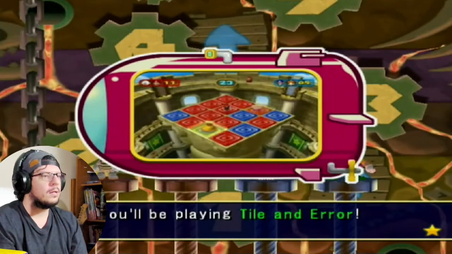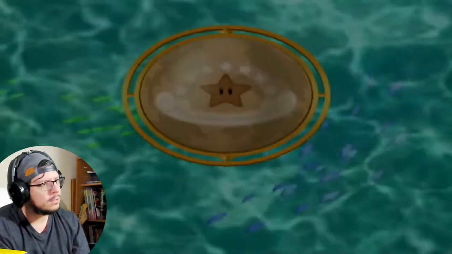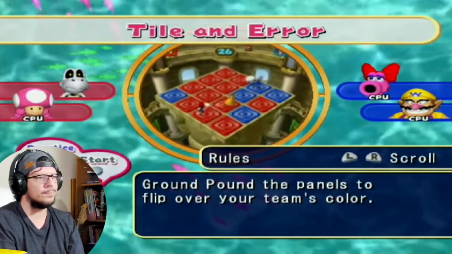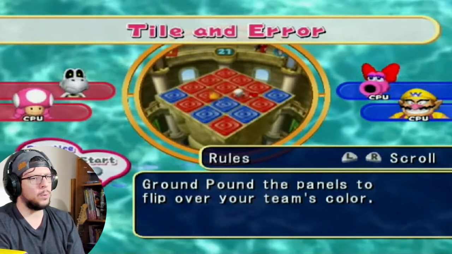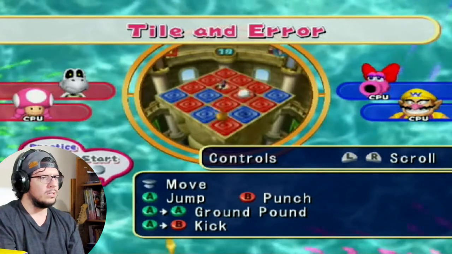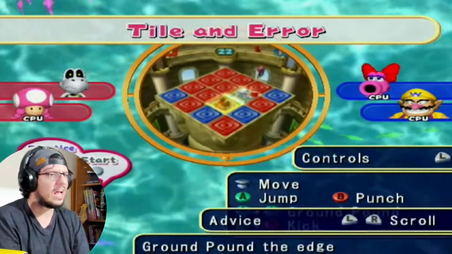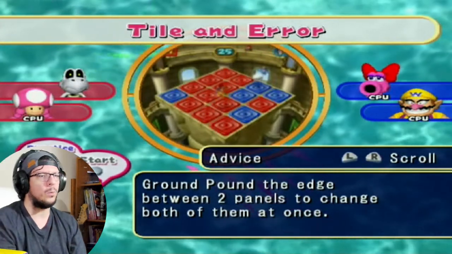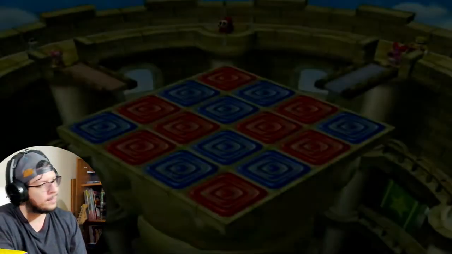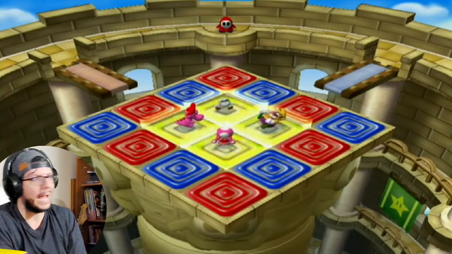Nails. Power and error. Are you ready? No. I'm never ready. These guys are on brutal difficulty. They're winning too much. Ground pound the panels to flip over your team's color. You can jump, punch, ground pound, and kick. Yeah, let's kick him in the face. How about that? Ground pound the edge between two panels to change both of them at once. That's what I always do, but we'll see what they do. Hopefully they don't do it, but being on brutal, they might just do that.